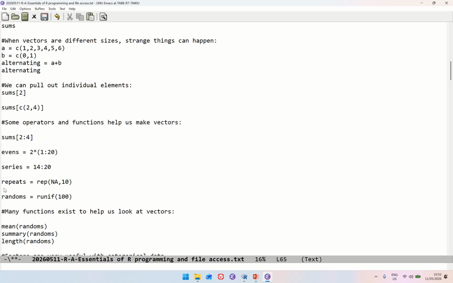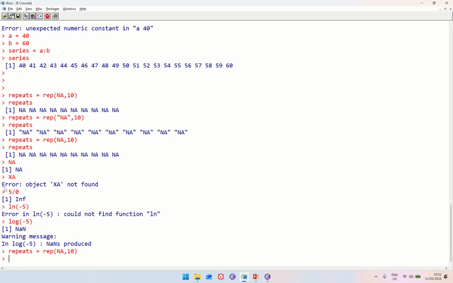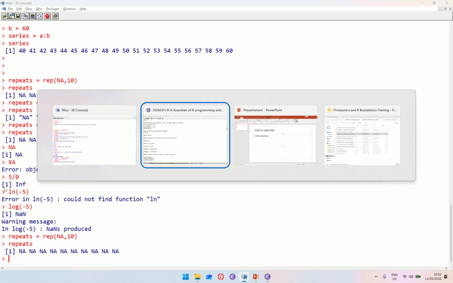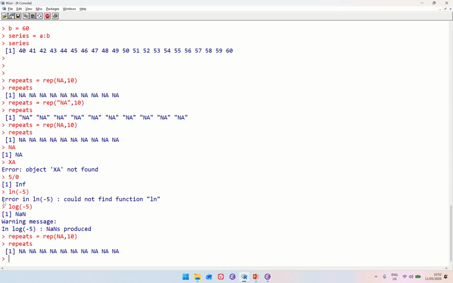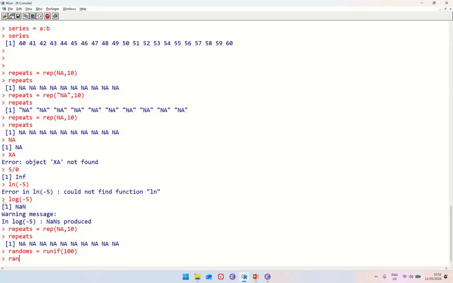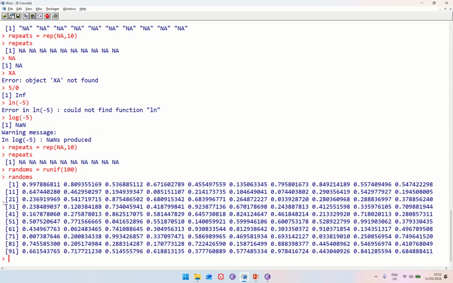All right, let's get back on track. So I was showing you that I could generate repeats of the not applicable value 10 times. There's Batman. Okay. Now, let's look at a more advanced function. This is the runif command. But more specifically, it would make sense if I were to read this as r-unif.